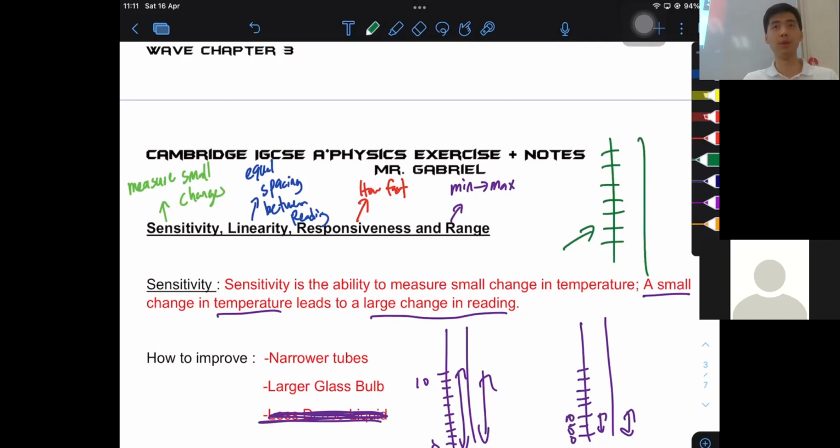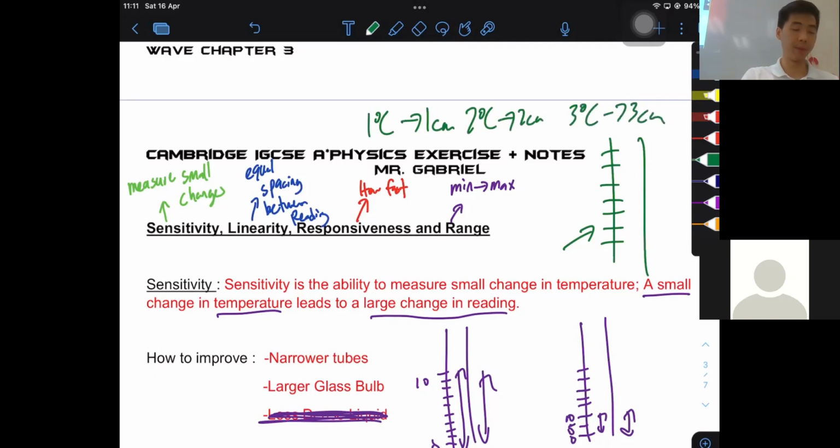And last week, I talked about this. Linearly expanding liquids are basically alcohol and mercury, right? You can see that thermometers always are silver or red in color because the liquid inside is definitely going to be alcohol or mercury. These liquids are assumed to be linearly expanding, meaning every 1 degree Celsius change leads to maybe 1 cm change of the expansion. That's why 2 degrees Celsius will be 2 cm, 3 degrees Celsius will be 3 cm here. This is what we call linearly expanding liquids.